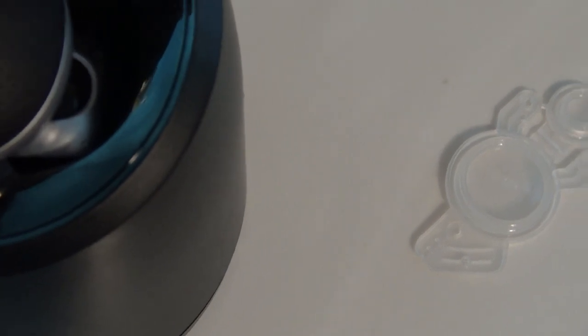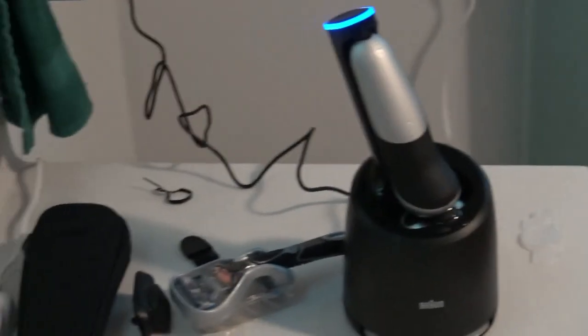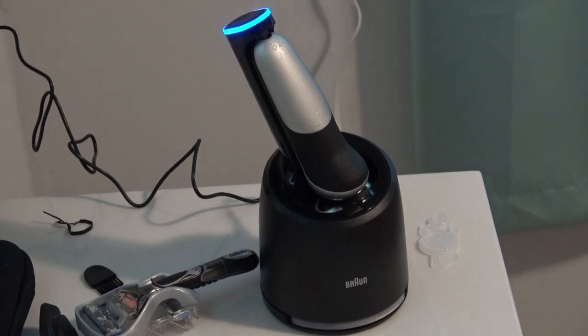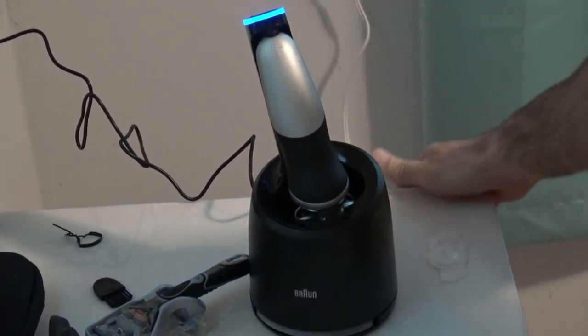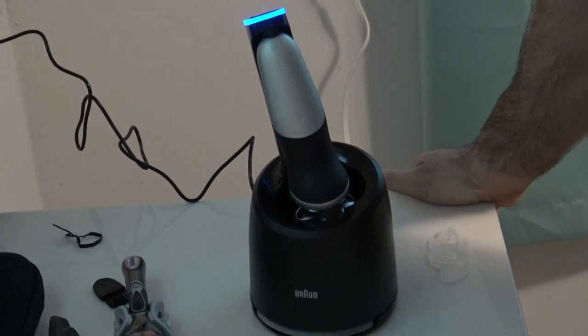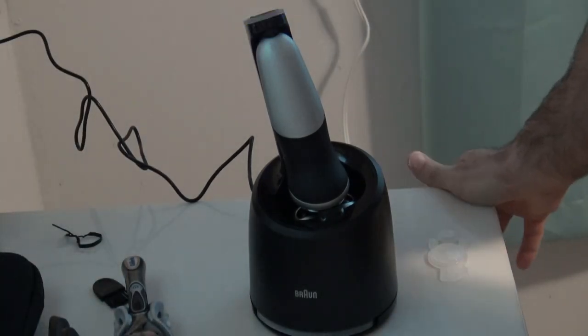So it looked like it cleaned it again, and now it's lowering it back out of the reservoir, and there it goes, it's cleaning it again. Just let it run here and see how long it does it. There you go. Just trying to give you a play-by-play of the cleaning station. You don't have to keep watching it, but I will definitely get you the right answer before the end of the video. Who knows, maybe it cleans it like 3 or 4 times before it calls it good. Oh, yep, there we go.